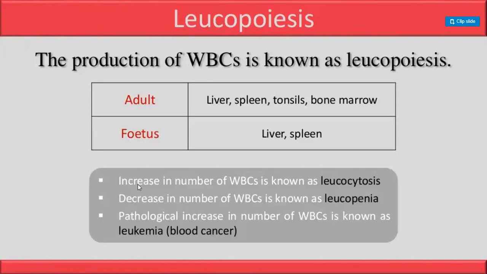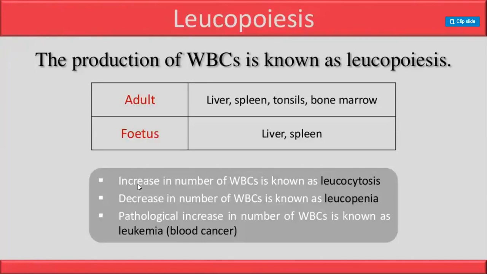And in most exams, you're going to be given figures or values of white blood cells. They're going to tell you that a patient had maybe 12,000 white blood cells or 13,000 white blood cells. What is your diagnosis? What do you suspect? Why is this patient having that? So most likely, it is because of leukocytosis. So leukocytosis simply means an increase in the number of white blood cells above the normal value.